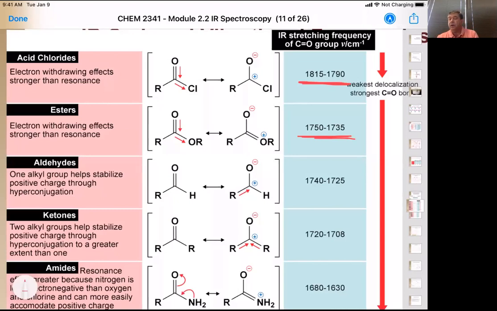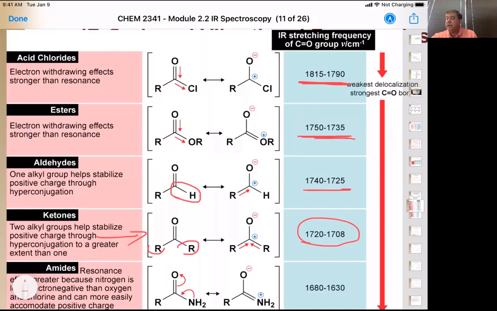The aldehyde is also right here. That hydrogen is not really that electron withdrawing, but it's not electron donating like the carbon can be. So we actually have it just a little bit higher than that 1720 to 1740 range. That's where we see those aldehyde carbonyl shifts. This is our baseline, of course, ketone. This is right where it can stabilize a little bit through hyperconjugation, but that's really what I would consider our neutral species at that 1700 to 1710.